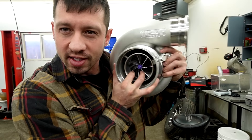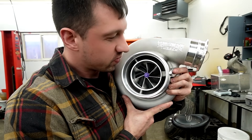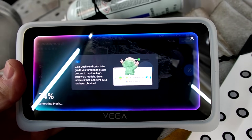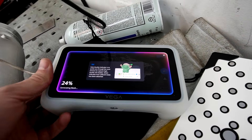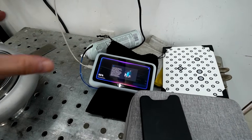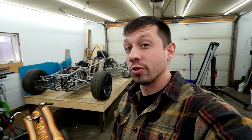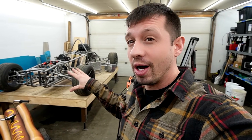I can't wait to run this thing - proven 1500 wheel horsepower turbo, don't need it, gonna use it. We're generating the mesh here, it says it's gonna take a while. So I plugged it in and we'll see what it comes with, get it on the PC after that, and then see what we can build around the actual body. Between having the 3D scanner, the 3D printer, and finally learning how to use Fusion 360, I do feel like we're on the right path to making a body for this thing.